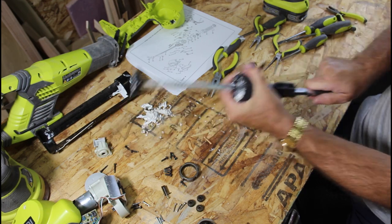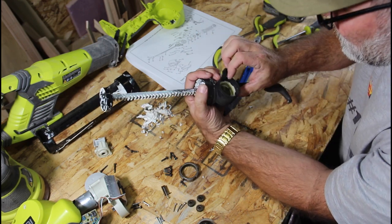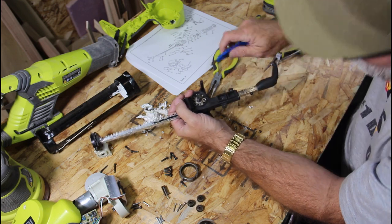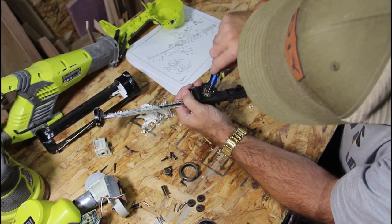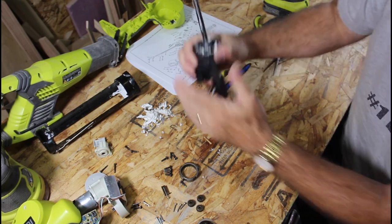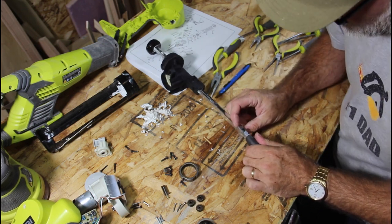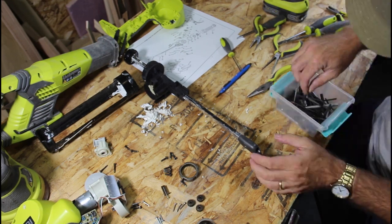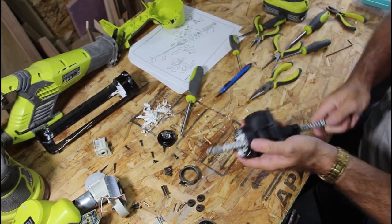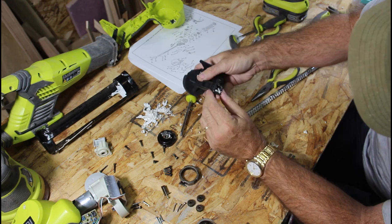Still really hard. You see a little bit of caulking down inside this planetary gear right here. I gotta figure out how to get that out of there. Looks like that snap ring. Nope. Let's take that out of there. Let's pull this all the way through. There we go. Look at that. My God. Just came pouring out of there.